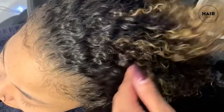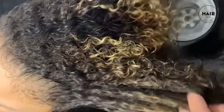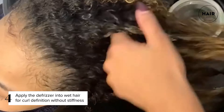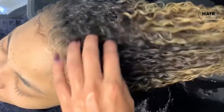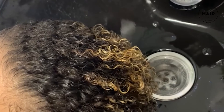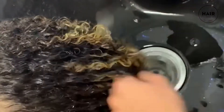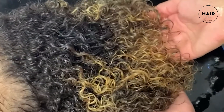Her conditioner's out — I went through and fingered through all of her curls. You can see how long her hair stretches; she has really long hair. Now, since her hair is still wet, I like to put in the defrizzer. It gives curls definition while not making the hair crunchy, and it also smells amazing. I'm very liberal with this product. What's really important with curl products is that the first ingredient is water — it'll be very moisturizing. I'm doing this while her hair has water in it, and you can already see her curls are back to life.